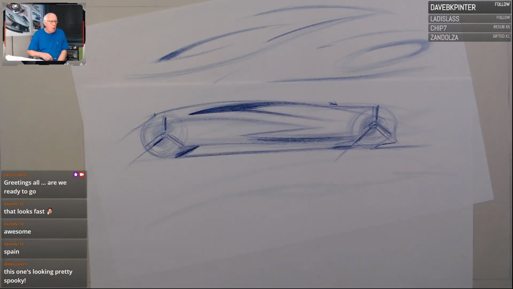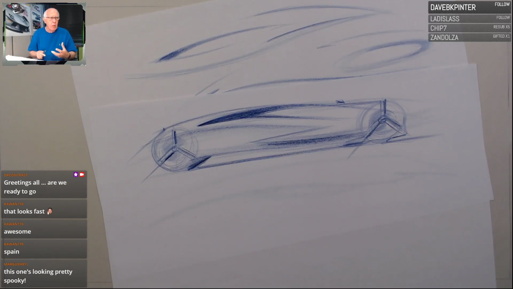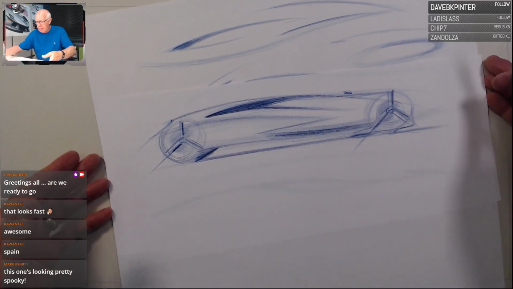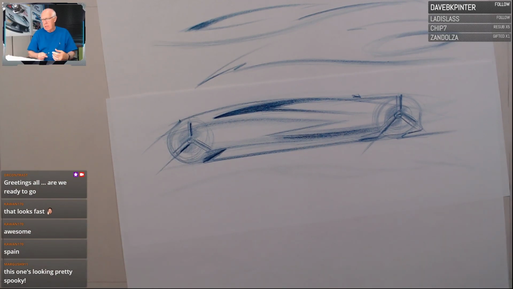Again, very simple forms, but electrifying in terms of learning how to see certain things that might not be practical. And we're not looking for practicality here, by the way. What we're looking for is just expressive shapes to begin to transfer into form studies for mobility machines, whether it's automobile, could be autonomous, could be taxi services, who knows? Just a whole variety of different things to work with here.